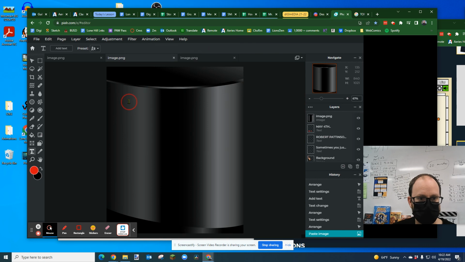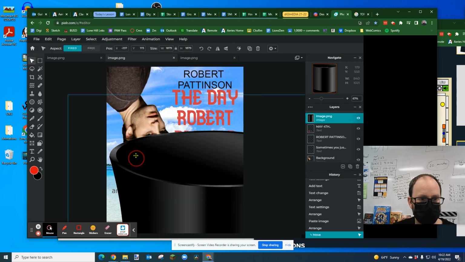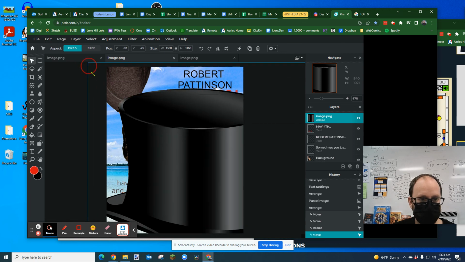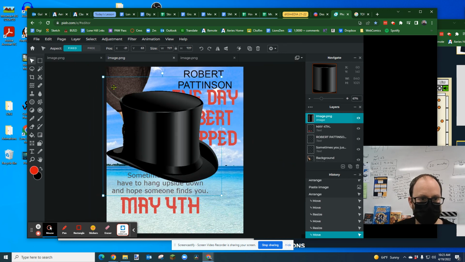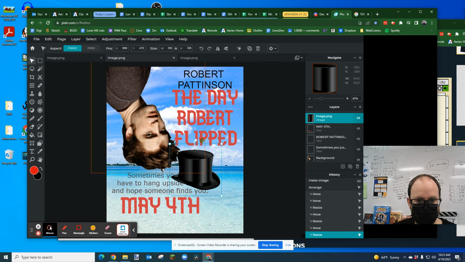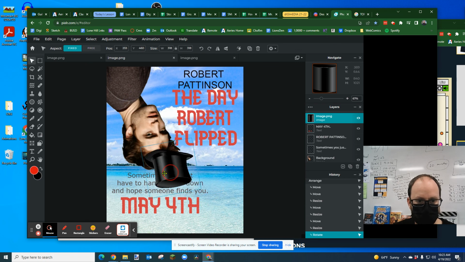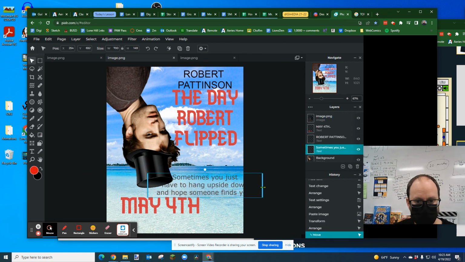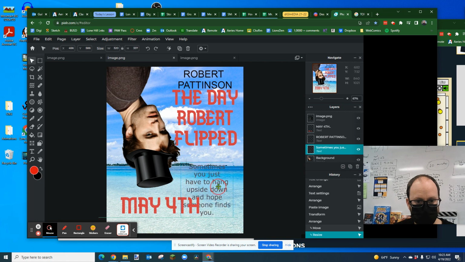Now it's very large. This is ginormous. It's much bigger than the picture, so I'm going to shrink it. Also, you can zoom in and out of your document, and then I can flip this upside down so that it will fit on his head upside down like this. Now I would need to move my text if I did that, but it was fun. I think it's worth it.